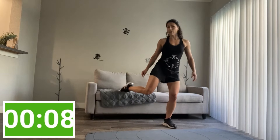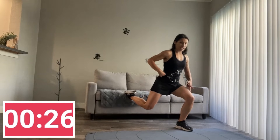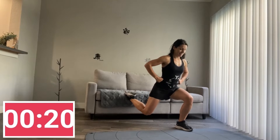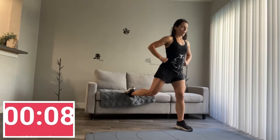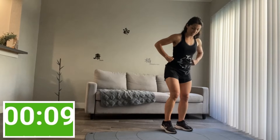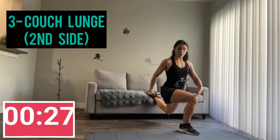One foot on your couch. Turn the toes. Walk the other foot forward. We're going to lunge by bending the front leg, back knee down. Push back, throw the knee out as it goes down. And switch — one down, one out, from side to side. Lower the back knee down and up. Front hand on the floor if you can.